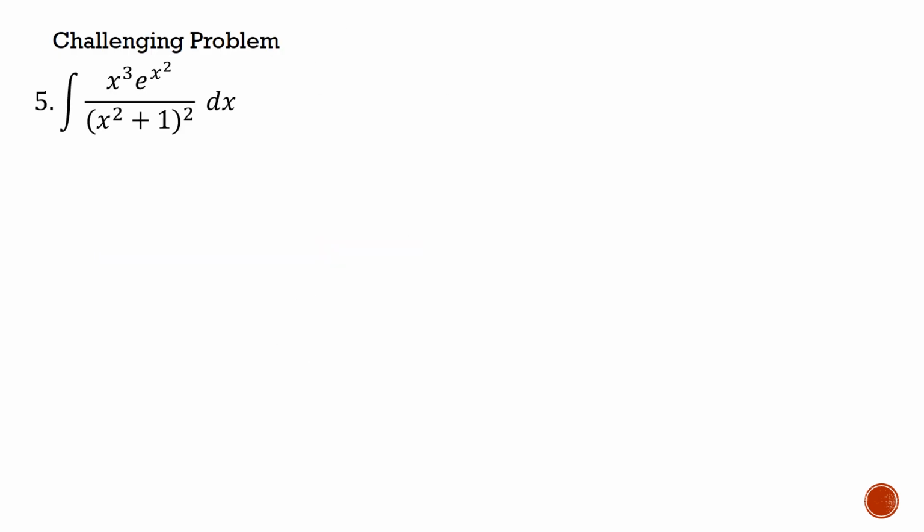Okay, so we're going to take a look at a challenging problem. I consider this to be a more difficult problem. So the first thing I'm going to do is rewrite this as a product. But what I want you to notice is that I actually only factored out x squared e to the x squared, and I left the x on top as the numerator of x squared plus 1 all squared. Now the reason why I'm doing that is because when I find the antiderivative, it's going to follow one of those patterns that we've seen in past videos, which is the integration of composite functions.